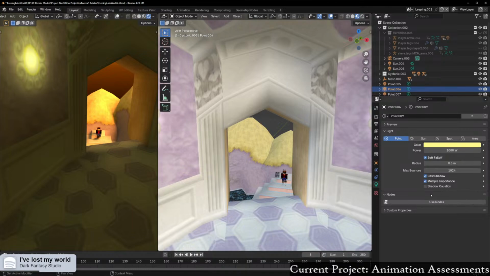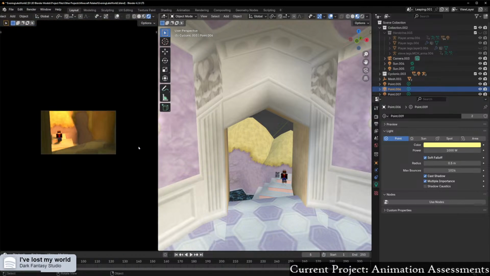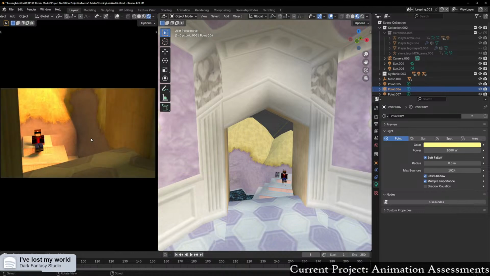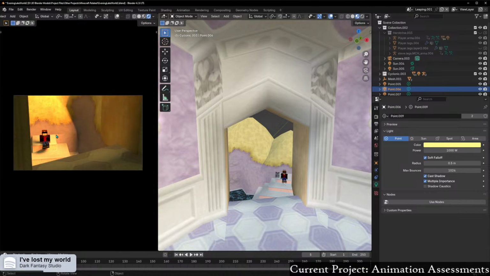Yeah, I think that looks good because the lighting makes it look like this is the main focal point, which is the entire point of this particular image. Like, the Minecraft character is the focal point here. So I think this works.